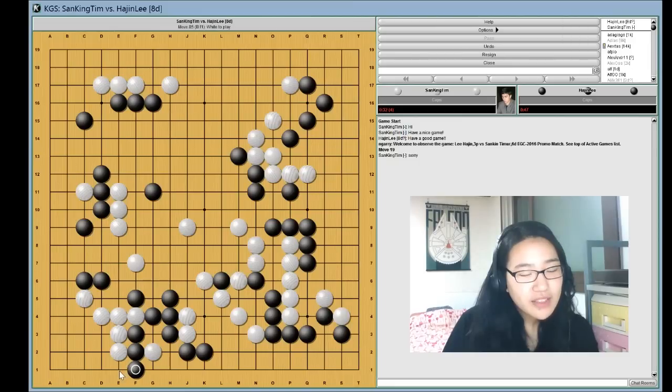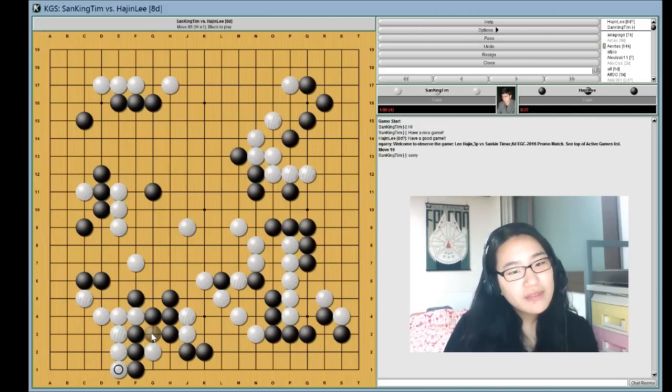So if white blocks here, theoretically I could Tenuki, but I think I won't bother. It's just big by itself. I'm not sure which one is better. Maybe this one, surprisingly. But it makes sense.